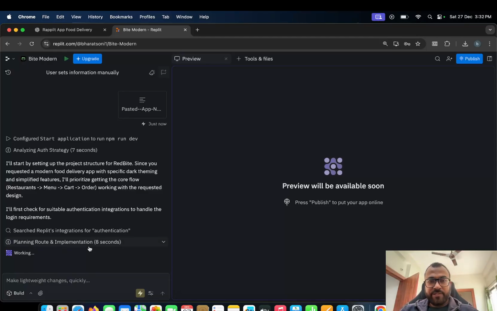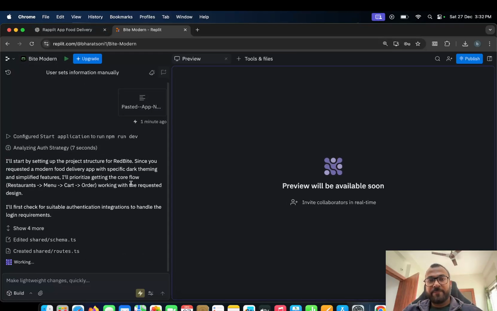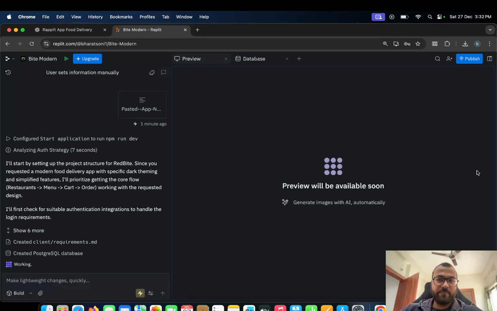It takes a couple of minutes to build everything, and then you can provide instructions if you want to update anything, just like in my previous application that I showed you. That level of design it will create, and you can modify it easily. And here's the option to directly publish your application. Imagine you have an idea, you don't know code, you just know what features you want, and in a couple of minutes you deploy your idea to the Play Store and App Store. How good is that. Even if you have to pay some subscription fees, it will be worth it if you want to build on your own terms.